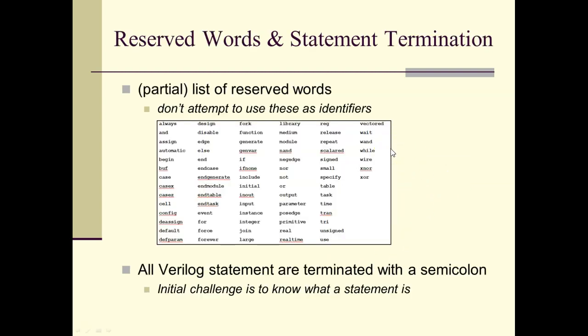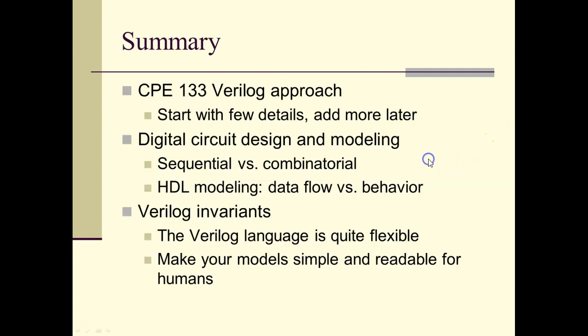So there's a bunch of reserved words or keywords in Verilog. This is a partial list here. These are the words that you might use. The ones not in this list are things you may not use here. In general, all the Verilog statements are terminated with a semicolon. Initially, it's a challenge to know what exactly a statement is in Verilog and what's not a statement. So just keep in mind, statements are terminated with a semicolon, very much like C programming.